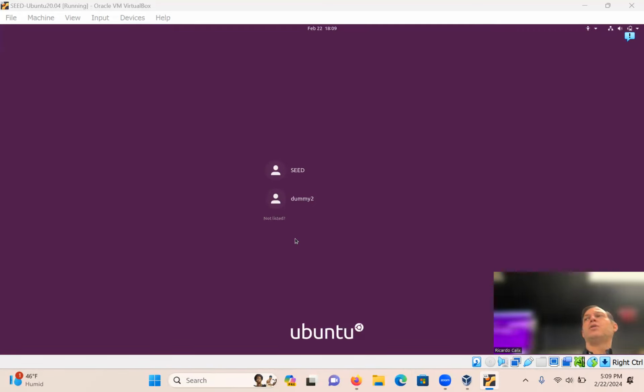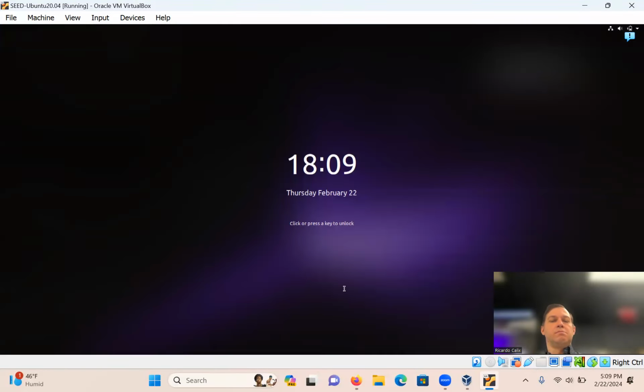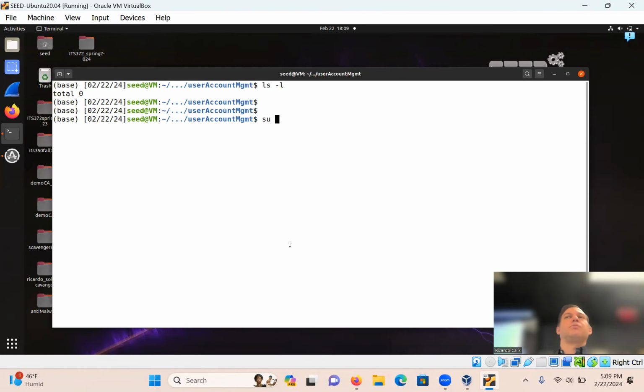So I wanted to show this. Obviously, in your homework, you'll create 30 accounts, so you'll have a whole bunch here. I'm going to stay with seed. But through the command line, I'm also going to pursue dummy 2.